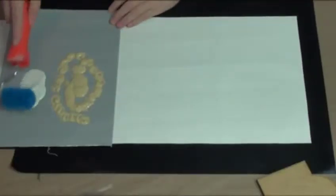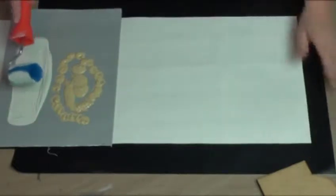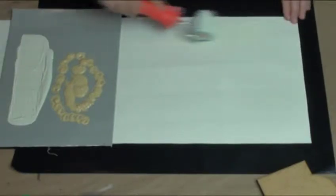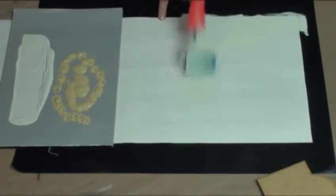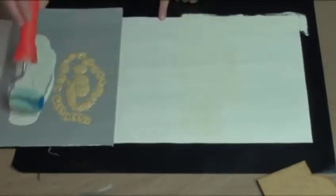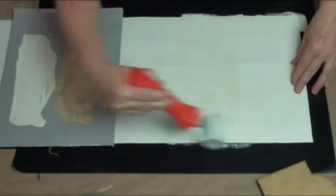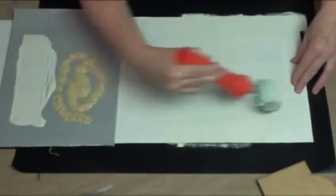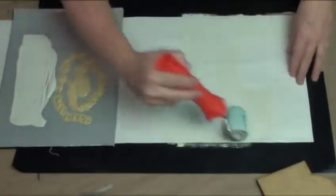All right, so what we're going to do is roll with a 2-inch foam roller. I've got my nonstick mat here for easy cleanup. And I'm going to go ahead and give it one coat of the bleach sand. Even though the color is very close to the background, I want one coat of my base coat on and then let it dry. And then I can go back and do my slip slap and it won't lift the color off, exposing the color behind it.